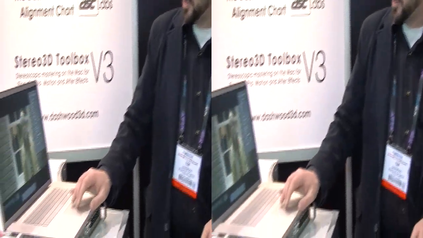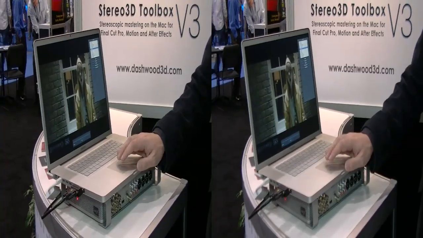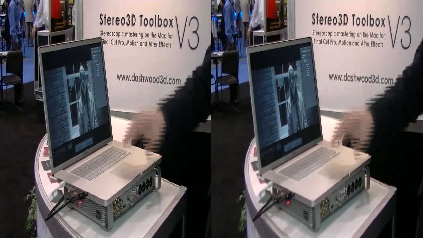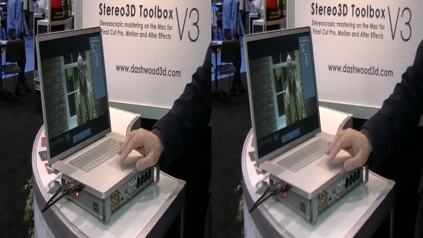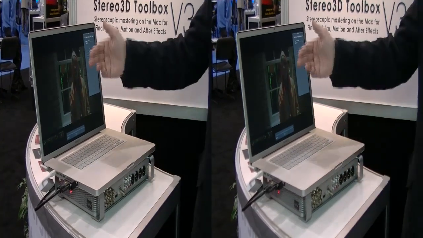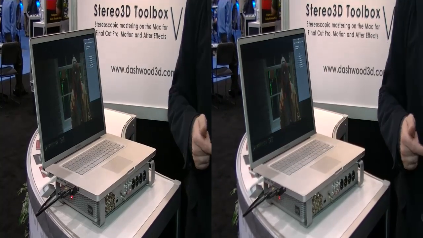The other thing we have here is a depth analysis tool. So I can bring that up. This is a viewing mode. Much like, you know, I'm just superimposing right now, much like anaglyph. We have black and white anaglyph or color anaglyph, of course, all the different flavors. But I can also put this on our depth analysis. And now the system is analyzing the image and it's trying to find parallax points.